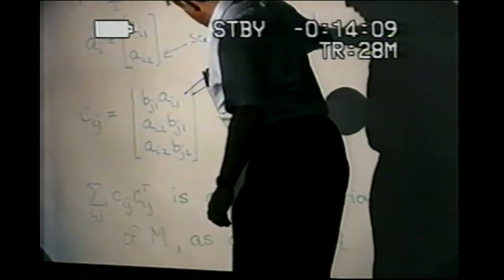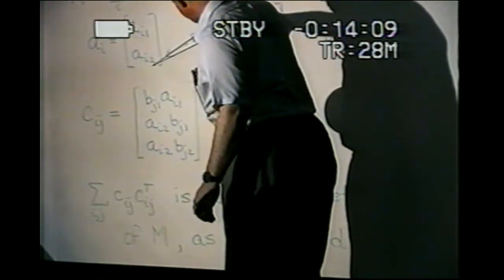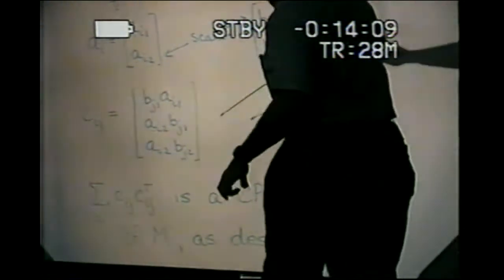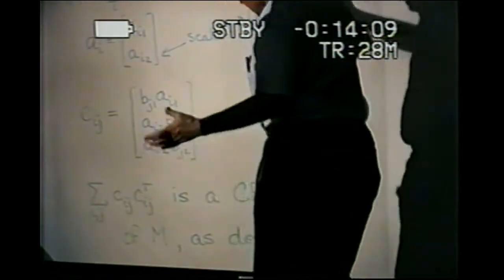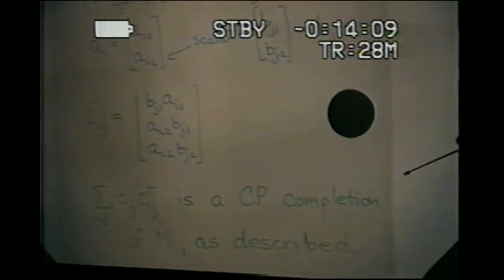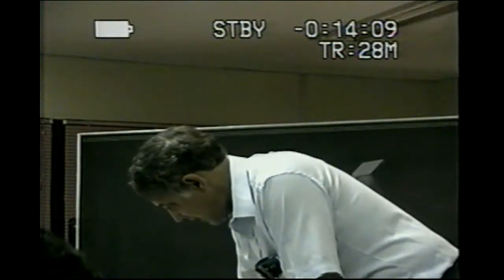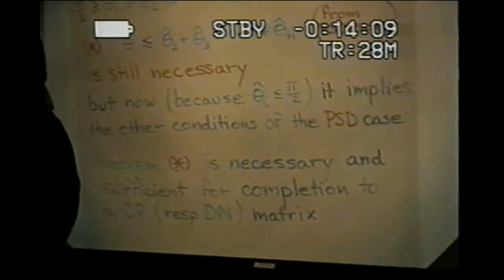And because, let me be careful, because of the 1, the sum of these outer products will actually give me A. Now, you have to do a little calculating to see that, but it's true. Okay. So that's the proof of sufficiency in that case. And that gives me the one-portal result. And by the way, there's a corresponding result for doubly non-negative matrices.